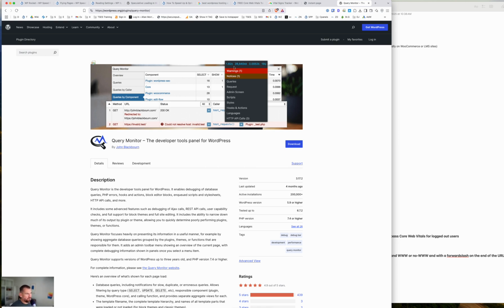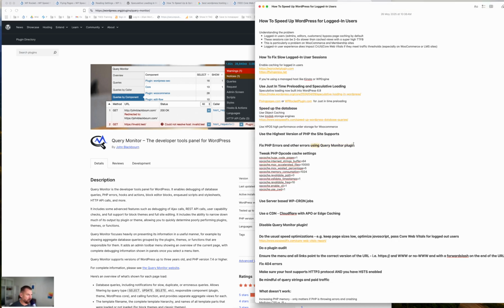If one of these database numbers is high, then you've got a database issue. Typically, if the page generation time is high, you've got some sort of PHP thing going on. It might be errors. It might be a heavy page with heavy queries. You might have a plugin that's making it do a lot of work. Basically, this plugin will help you uncover issues that are affecting performance. I'll leave you with that one. That one's a whole video in itself.